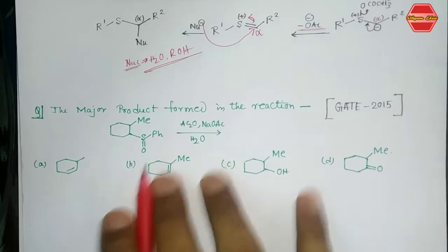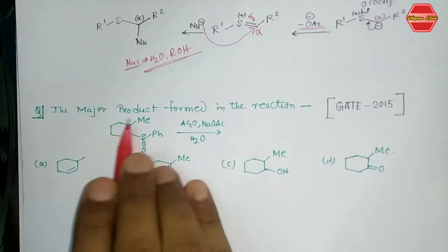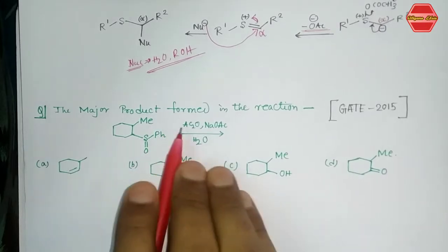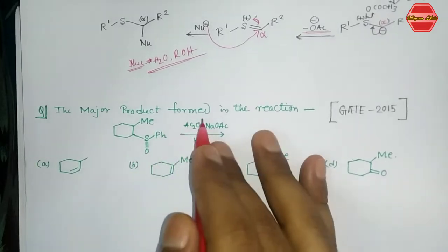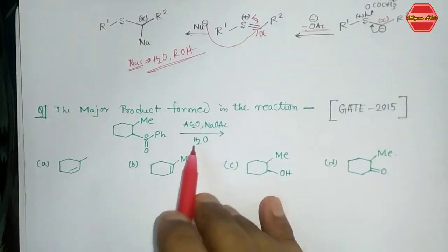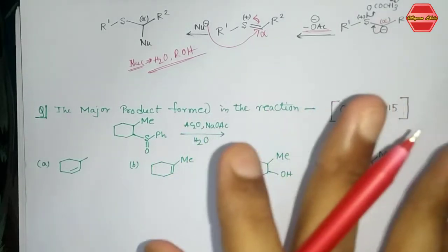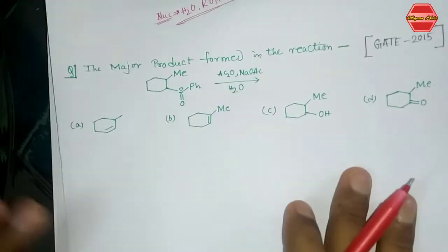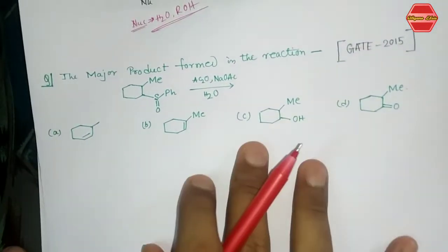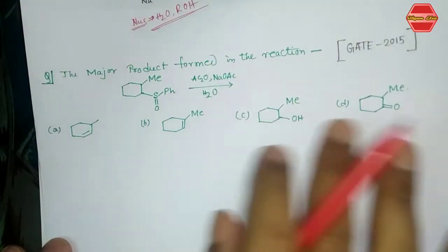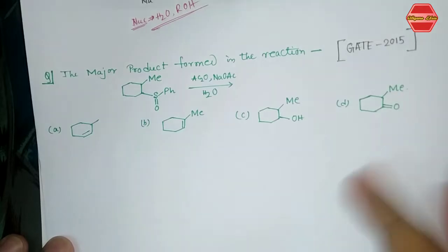The question asks that you are given a structure like this, and Ac2O, NaOH and water. Now see, we all know what the activating agent is. The activating agent is Ac2O, and NaOH is our catalyst, and H2O. Now see, this H2O is our nucleophile. Okay, you have to keep in your mind that H2O is our nucleophile. Now see, what is the mechanism, how the reaction proceeds to the product, and how you can eliminate the four options and arrive at your final answer.